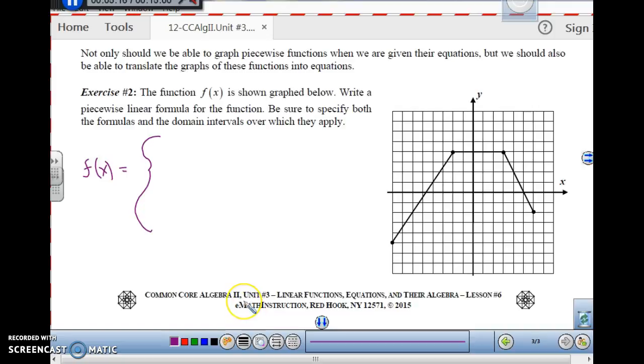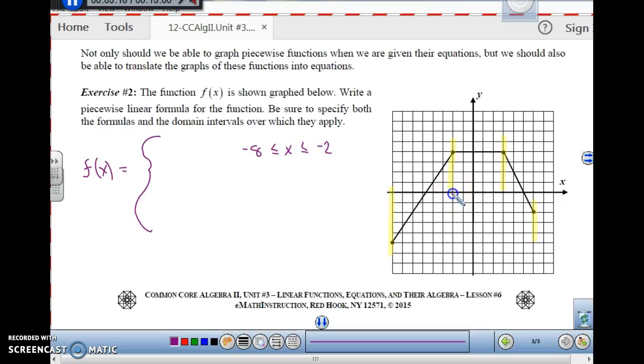All right, so looking at our first domain interval, if we look at our domains, left to right, my changes start here, and then it changes there, and ends over here. So these four yellow lines would be my domain intervals. So my first line is between what two x values? Well, my x value is between negative 8 and it goes until I get to negative 2. That would be my first domain value.